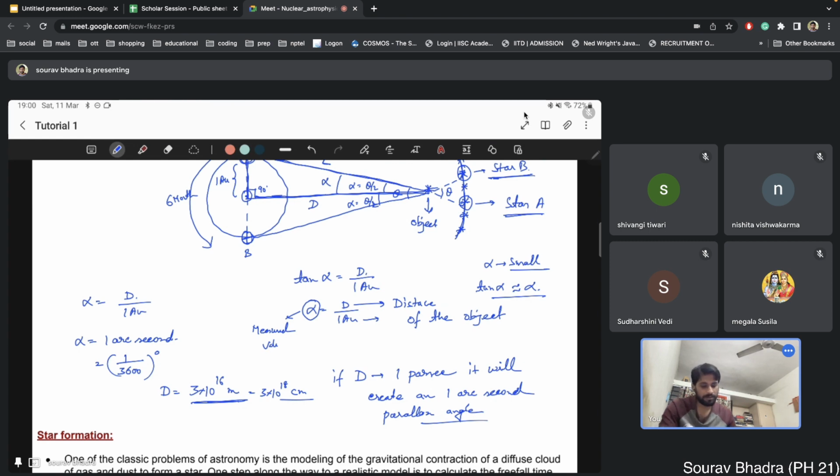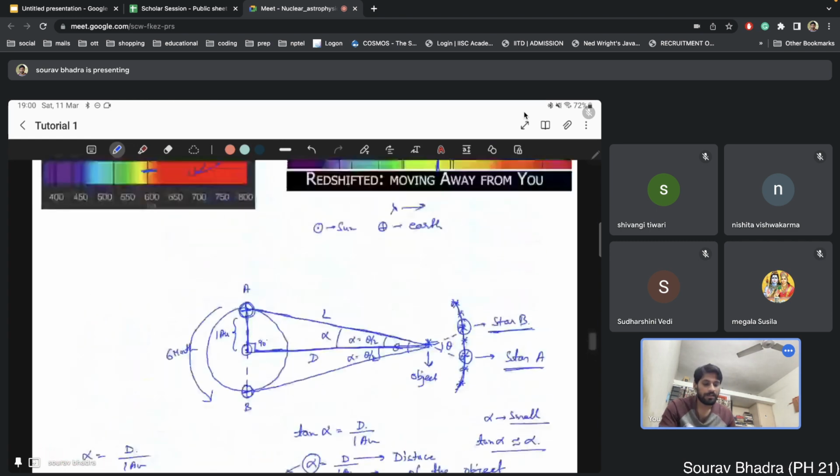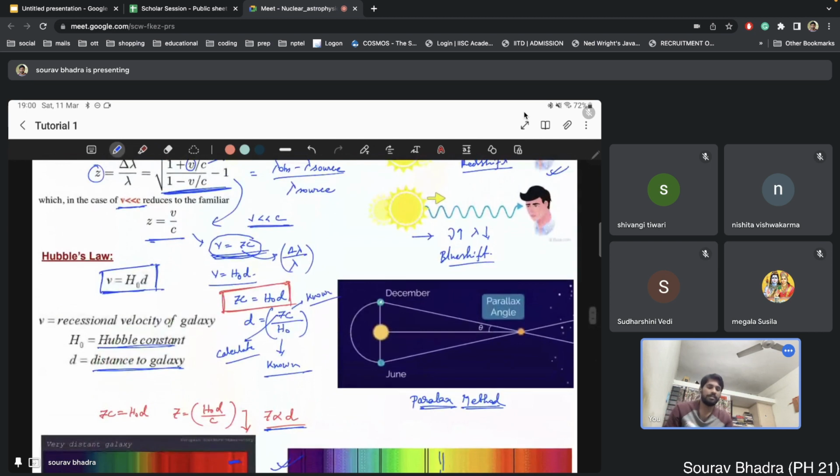That is what the parsec is, and you can see that the Hubble constant is given in megaparsec. Megaparsec is nothing but 10 to the power 6 parsec. I have given you the idea of parsec, and you can extend it to megaparsec, gigaparsec, whatever you want. What I tried to draw there has been shown in this figure.